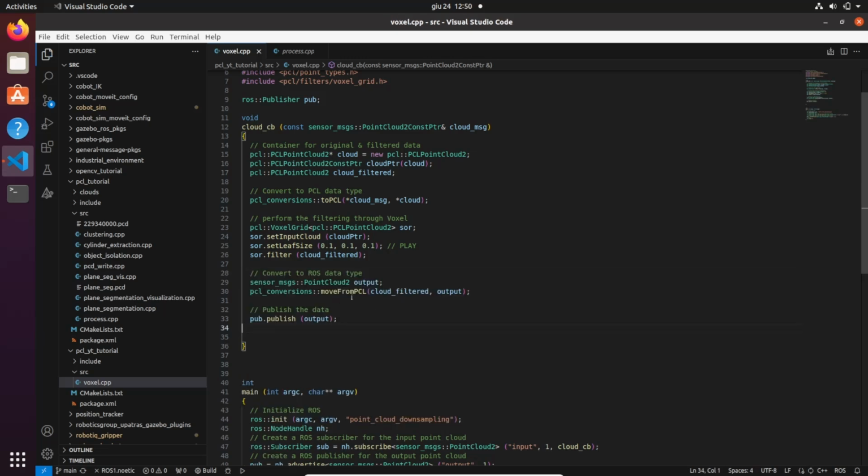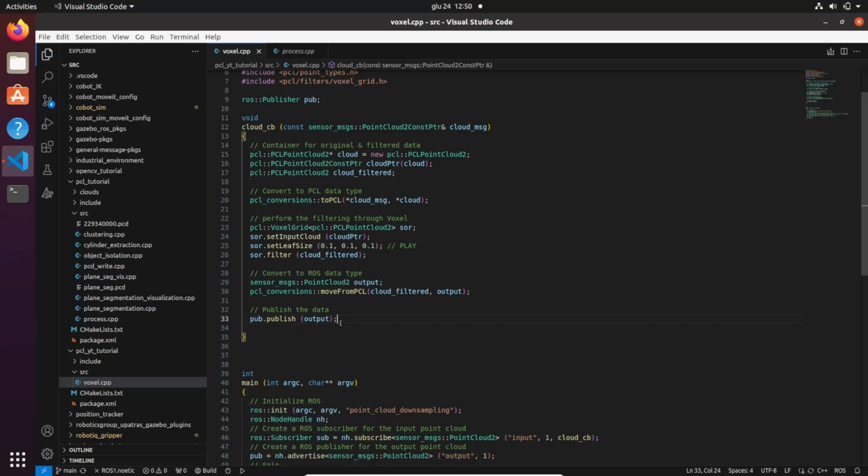Here we go. We have instantiated a variable of type sensor_msgs PointCloud2. Then we had to convert the data from a point cloud of voxel grid type to a variable that can be processed by the sensor message class. And then we asked the publisher to publish this output.